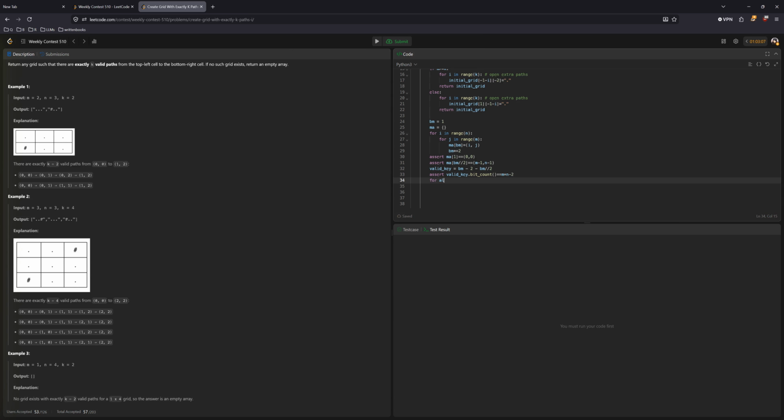Then do all combinations. For all combinations in range, bit mask, and then if bit mask and valid key equals bit mask.